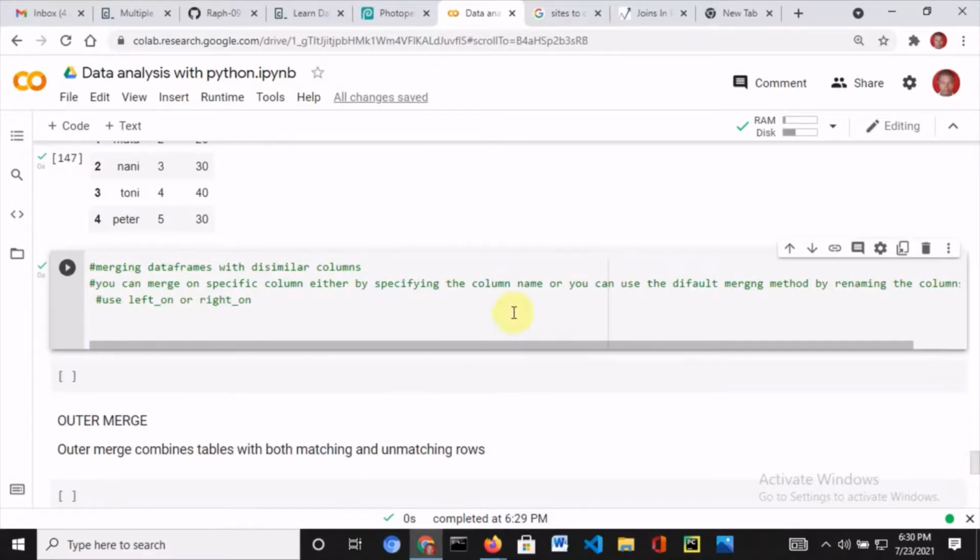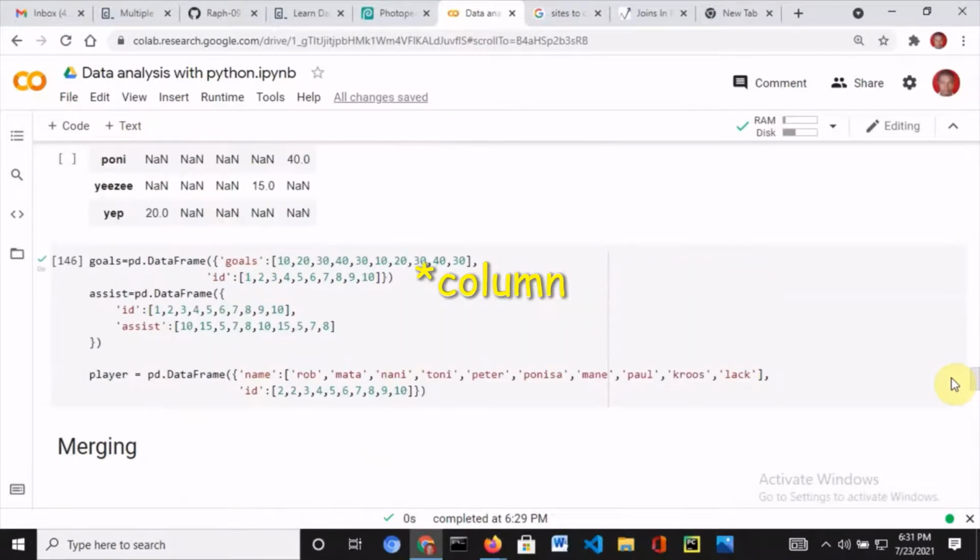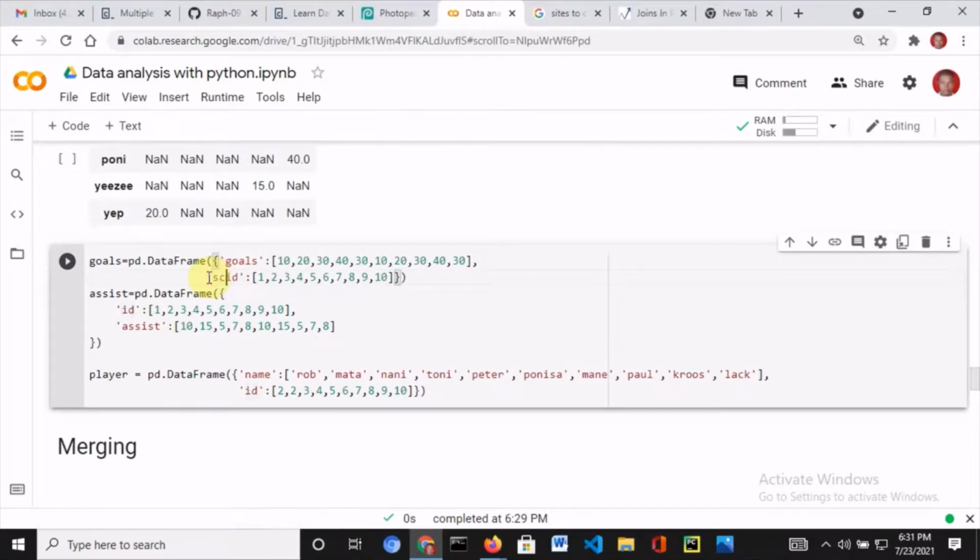So let me change the name of the column again. Let me change this one to scorer ID.